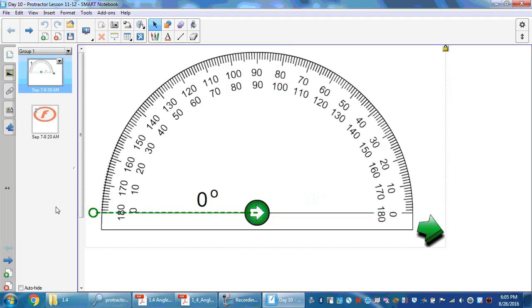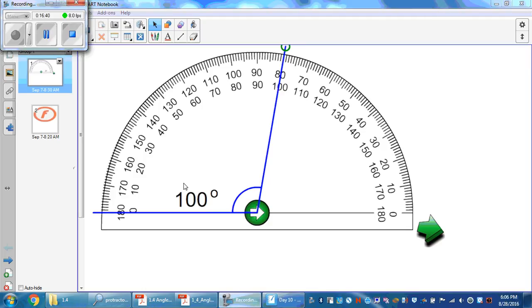Okay? If it looked like this, now look at the blue angle. I still have one ray lined up on this line. Where do I hit? I'm hitting right here. It's either 80 or 100. Well, look at it. Here's 90. It's bigger than 90, so I'm going to use the measurement that's bigger than 90. It's 100. So you'll practice that in class. Feel free to look this over, reference these notes whenever you have to do the homework, and you should be good to go with angles and their measure.